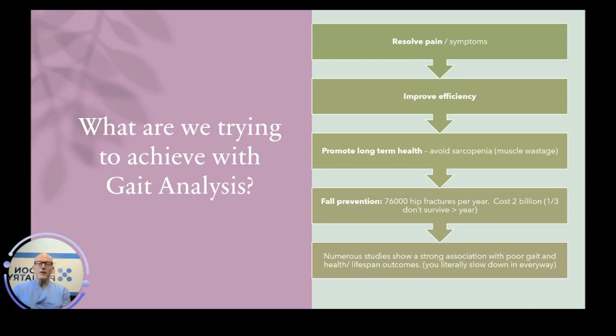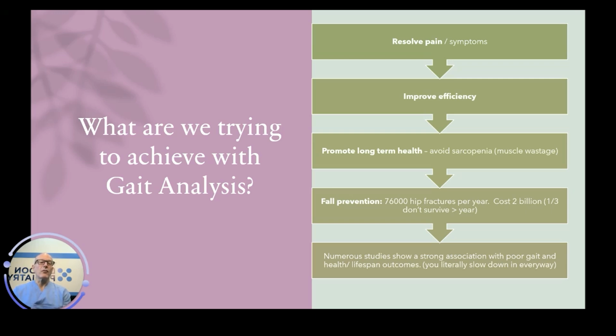Well, clearly you've come to us for a reason, so we're going to want to resolve your concern, whether that's pain of the foot, of the shin, of the knee, of the back, of the hip. But you know, that is always going to be a key priority, but it's not at all secondary to improving your general efficiency. We want to make you biomechanically better. We want to make you function and walk in a better way. Why do we want to do that? Because it promotes long-term health.